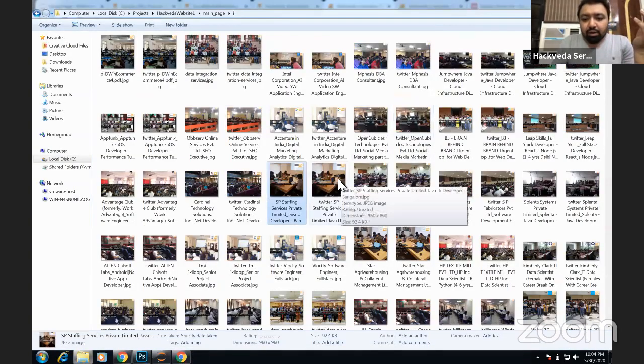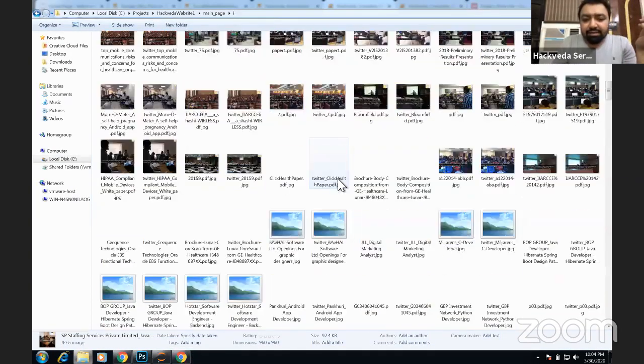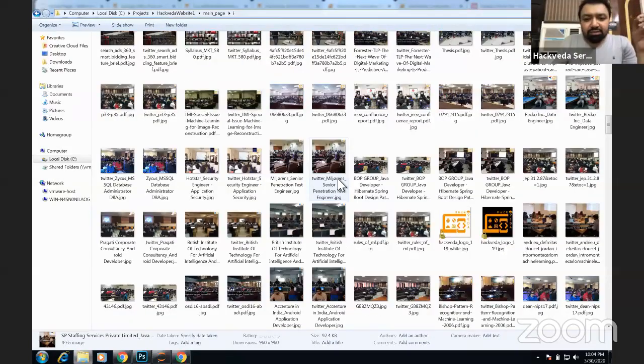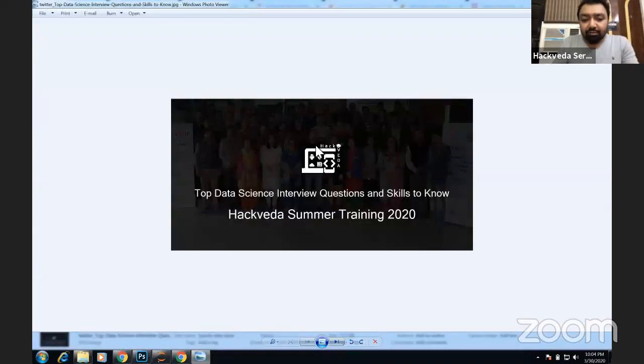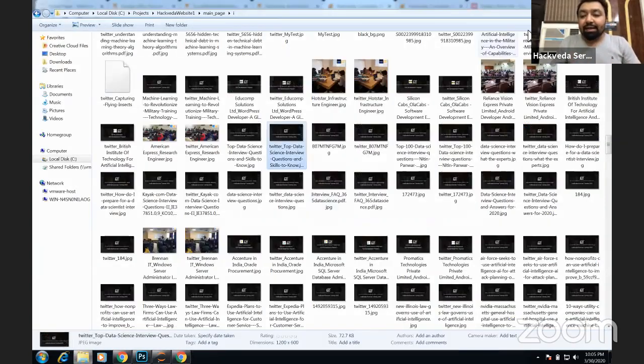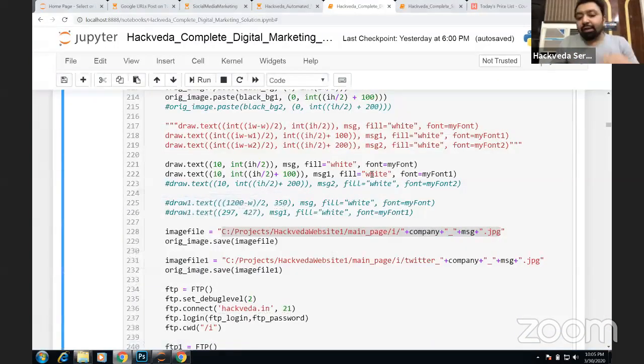So we do follow a lot of different designs. So all this process is completely automated. We define information somewhat like this. Also, when we collect information from a source like top data science interview questions, and then we define the text base, we define our logo. So all these images are generated, modified by programming only. So that's like a complete automation. So you don't need to do all these things manually with respect to a number of products.